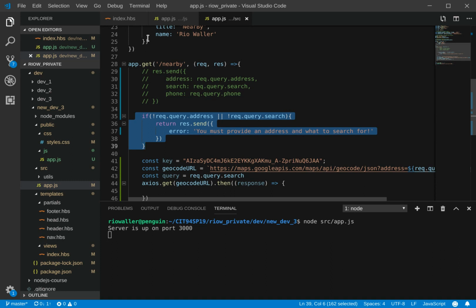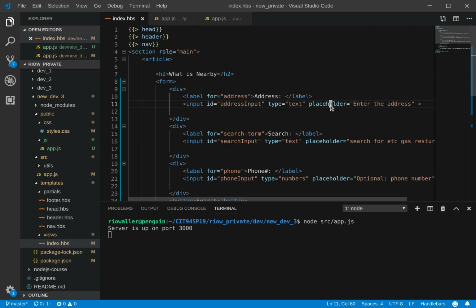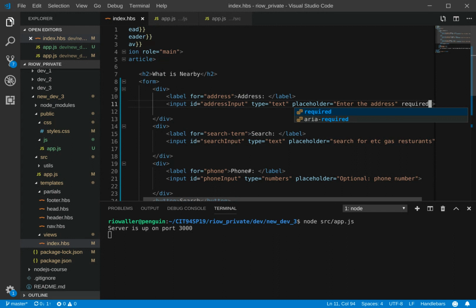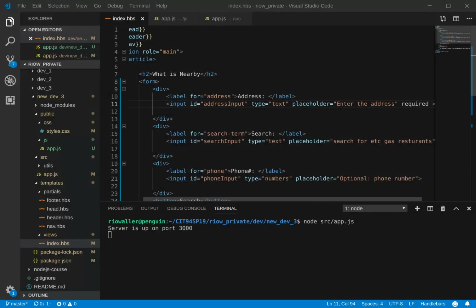The other way you can do this, and you could talk about benefits or offsets, and if you've taken my client side, you know this, is you can also just put at the end of the tag required. And that actually allows you to then not have to write the code, because by doing required in that case, the user can't actually submit the form because that field is required.